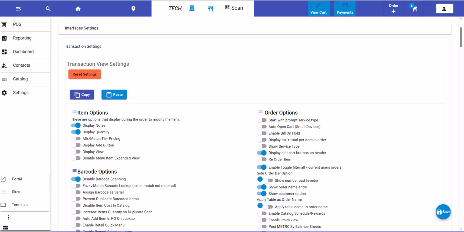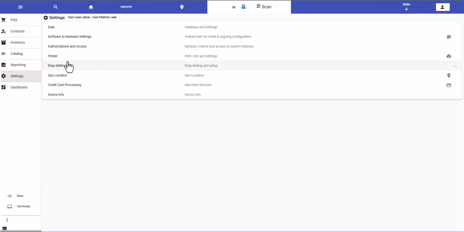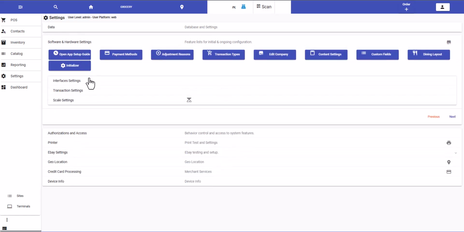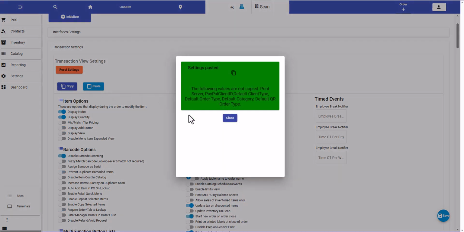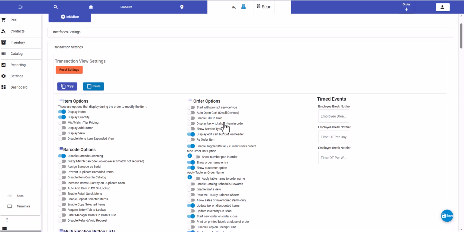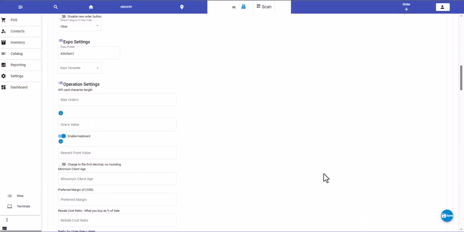I've got another tab open, and we're going to go to our settings and hardware settings. And down here, now we can press paste, and it will tell us what we've pasted, what we didn't paste, and we saw that the toggle's updated here. So now we have settings from the other tab, and we can make our changes and we can hit save. So these settings won't apply until we hit save.